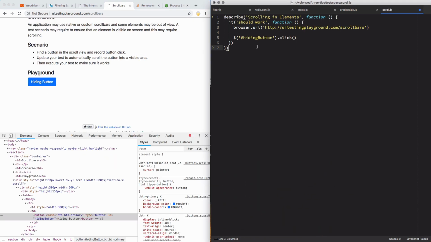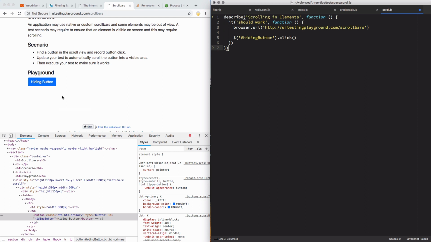So I went ahead and wrote a script that goes to this URL and tries to click on the button. And what I assumed would happen is when it loads the page, this button would actually be hidden. So it'd be somewhere down here and you can't see it. And it would throw an error because you're not able to see the button. But actually what happened is that when the script ran, it scrolled to that button and you were able to click it. So that's actually not going to be a very good example to go through because it's not actually an issue. I swear it was different, but maybe there was a recent update to the way that they handled it to where it actually does handle this.